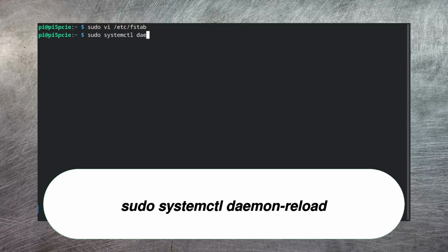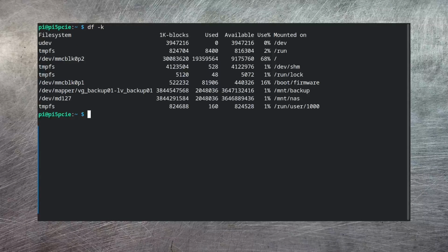Now we've made a change to the fstab file, we need to actually reload that into systemctl. And now that's done, we can reboot. And now here we are rebooted, and if I run df -k, you can see that both our NAS and our backup drives are now automatically mounted. And so there you go, your very own NAS built around a Raspberry Pi 5.